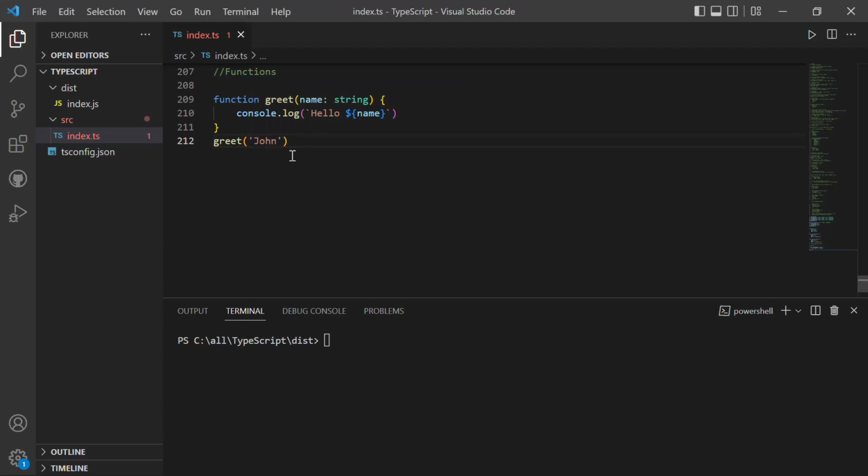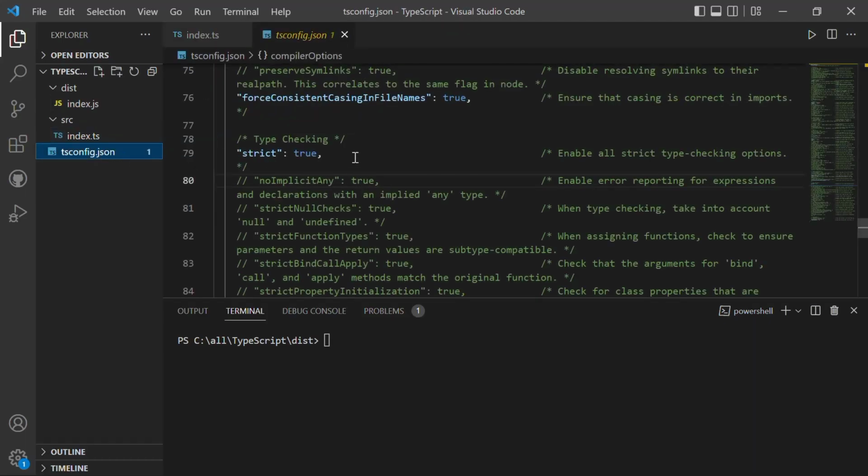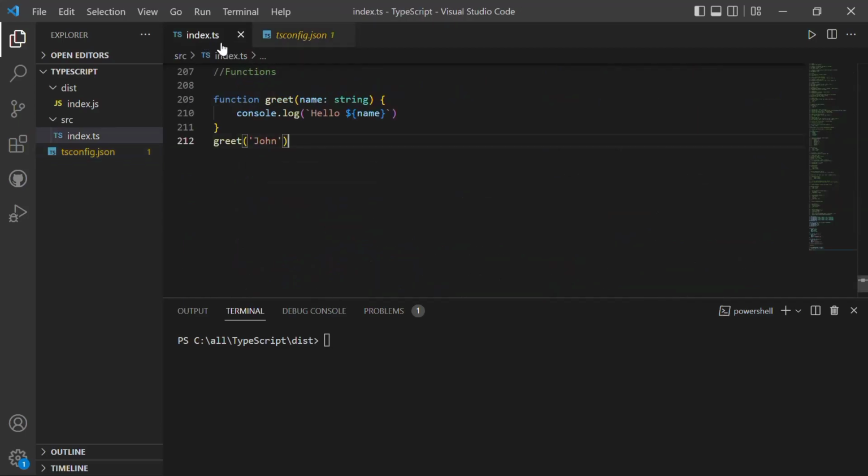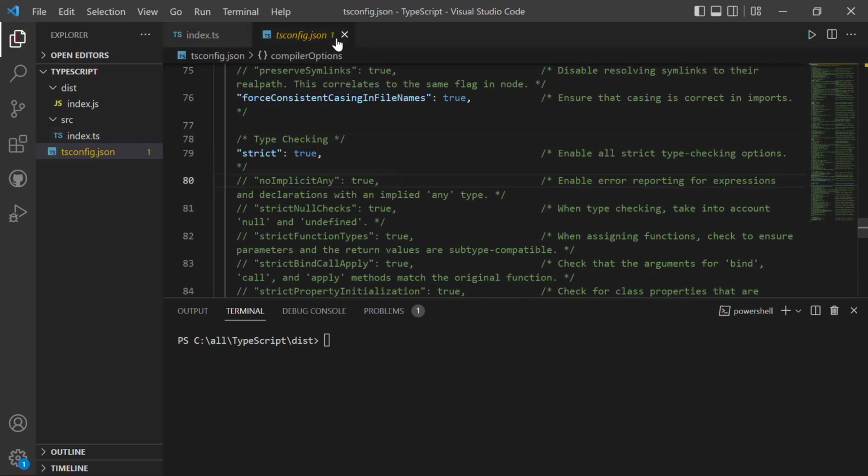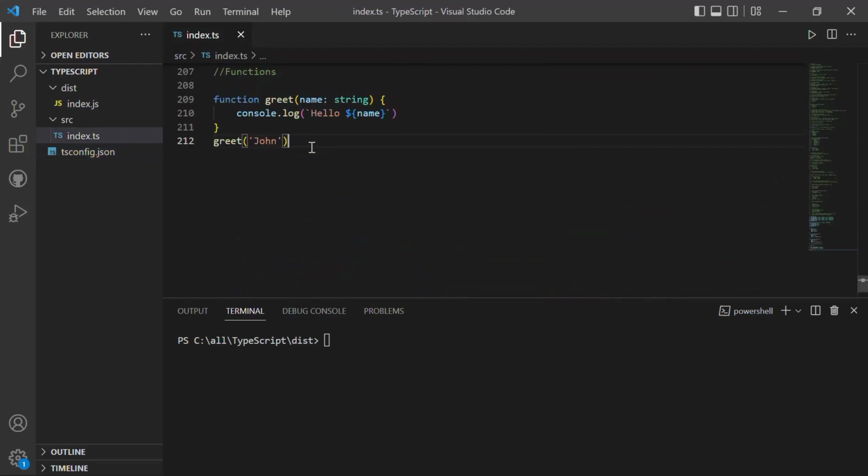But if you want your variables or parameters to have an implicit any type, you can go into the tsconfig file, and there find noImplicitAny, make it false and uncomment it. The earlier error which we got on name will just go away. But this is not a good practice. Alright, this is the difference between a TypeScript function and a JavaScript function.